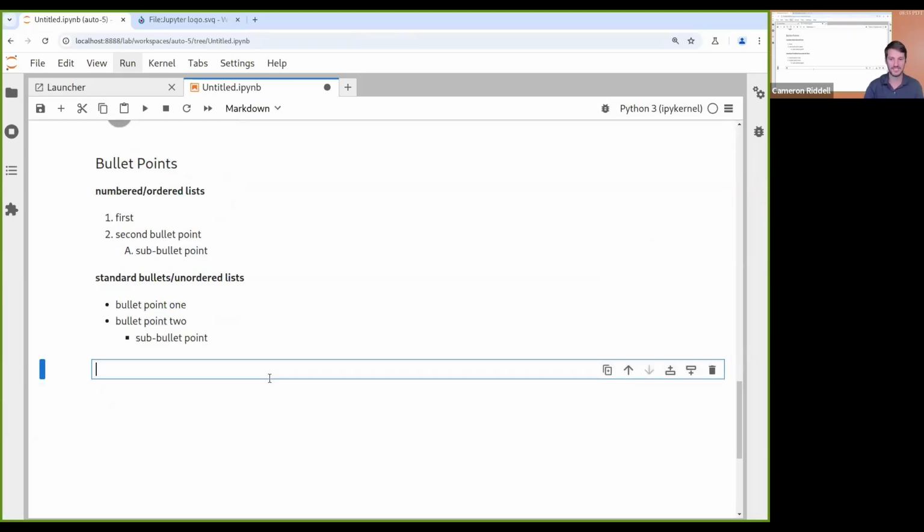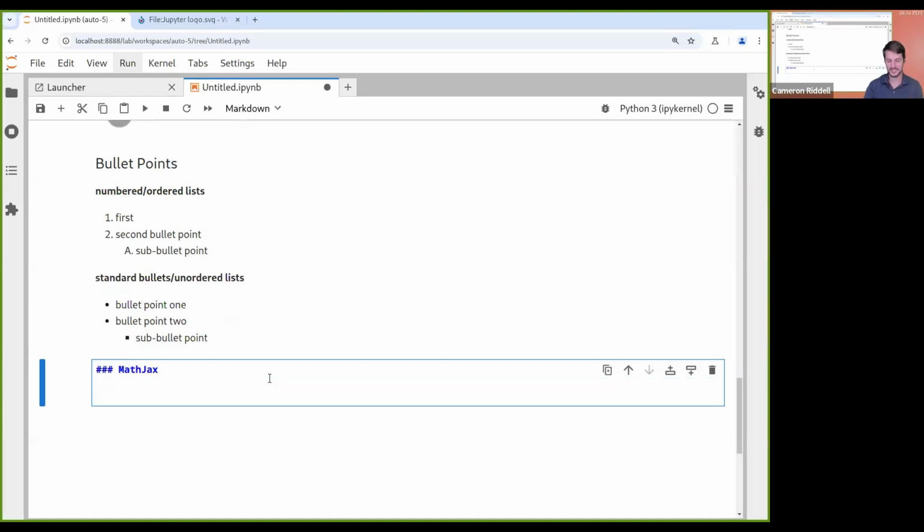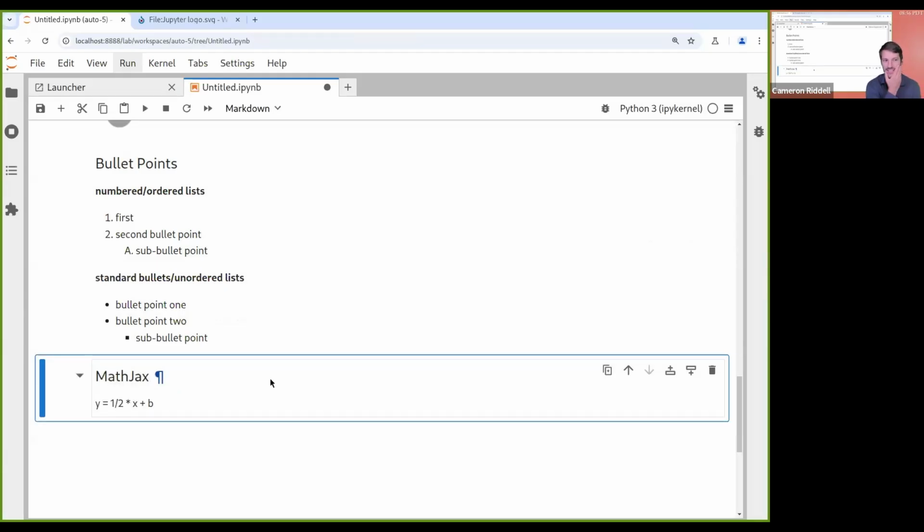And then finally, last but not least, we have MathJax. Because what you've probably seen so far is we don't have a nice way of writing mathematical formulas. MathJax implements a subset of LaTeX. So if you are familiar with LaTeX, this is probably what you're going to be reaching for. If I want to write out a phrase like y is equal to 1/2 times x plus b, and then I render this, it doesn't look very good. This does not look like what you would see in a handwritten mathematical formula, and that makes it a little bit harder to read.